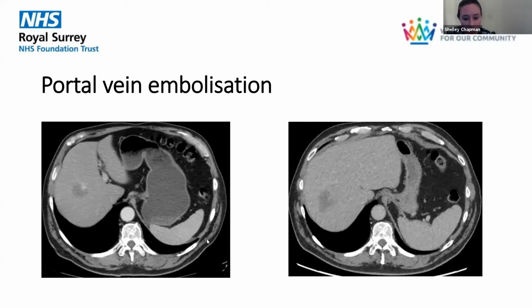And this is a before image, axial CT in the portal venous phase, and you can see this tumour that the surgeons want to resect, but you can see very small left lateral segments here. And then at 4 weeks, you can see that the tumour actually has increased in size, but so have the left lateral segments, and this was greater than 25%. So the patient proceeded to liver resection.